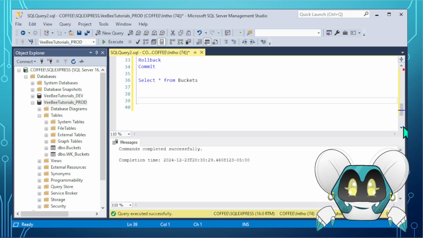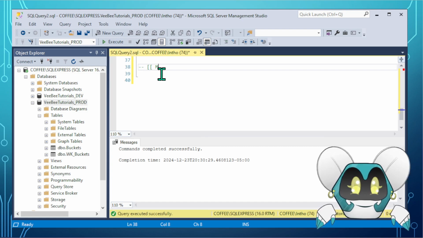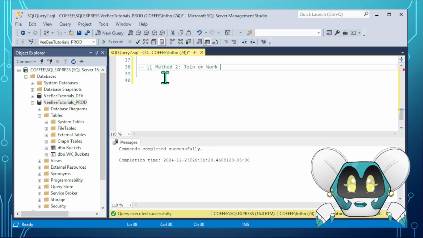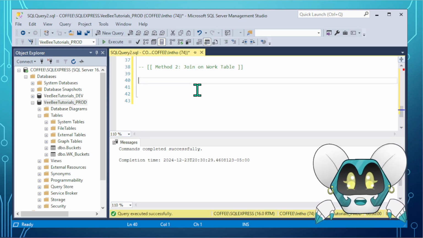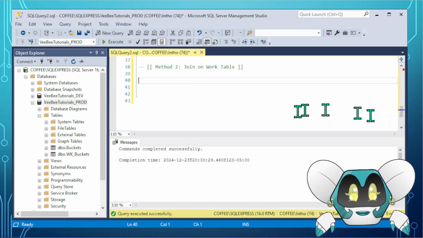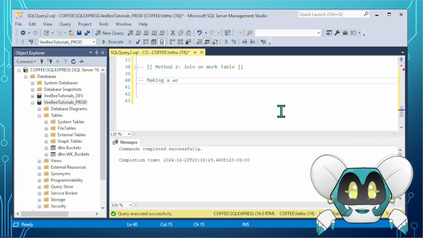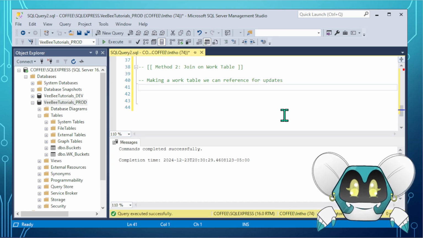So now let's do our method 2. Join on work table. So first off, let's make a new work table. So making a work table, making a reference for updates.